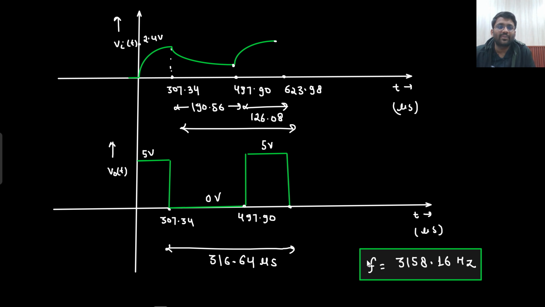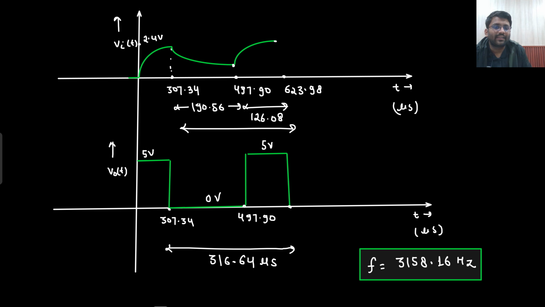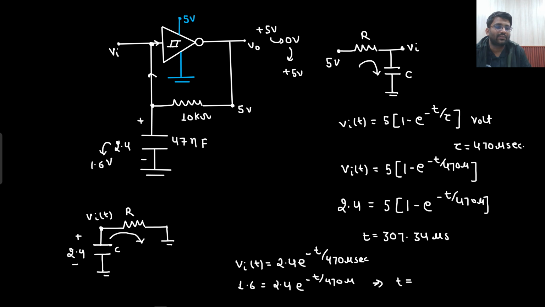It depends on how much practice you have. And now this was the concept of an astable multivibrator. The output is changing from 0 to 5 volt, 5 volt to 0 volt, 0 to 5 volt, 5 volt to 0 volt. So it is known as an astable multivibrator. That means there is no steady state. Your output is continuously changing between 0 and 5 volt. So we have studied the astable multivibrator.